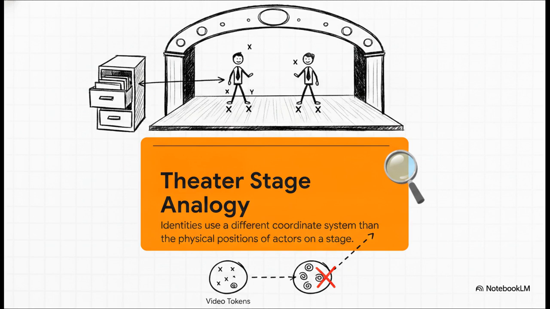In the realm of neural networks, we use something called positional embeddings to tell the model exactly where tokens belong in a given space. Previous models made the critical error of applying the exact same positional coordinate system to both the video tokens, our actors on stage, and the reference image tokens, our biographies backstage. This profoundly confused the model, causing the identities to tangle and bleed together based on completely irrelevant spatial proximity.